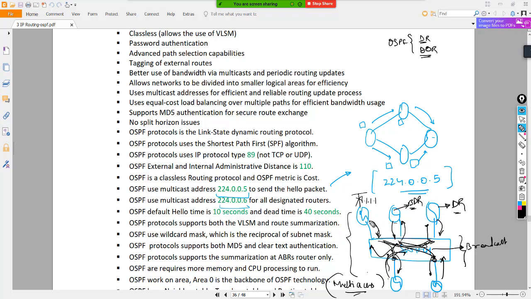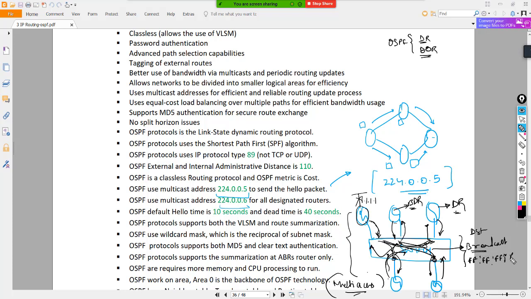Now this router knows that there is a BDR and DR. Instead of sending to the switch as an open broadcast, which uses this MAC address, what is the destination MAC address of a broadcast packet?